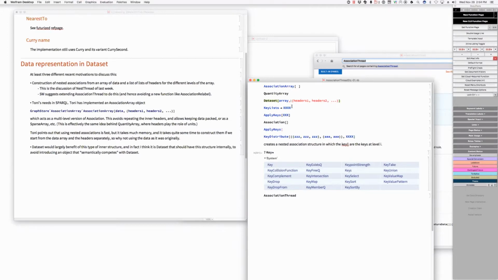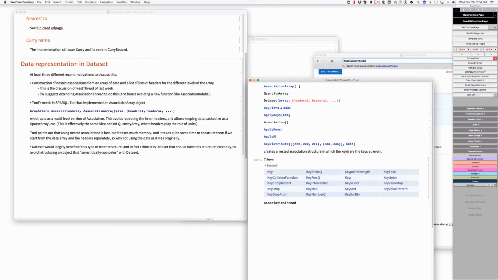The problem is that having a, you know, key lists is about the only thing that I can think of. And then we could imagine apply key lists. Key lists, arrow, whatever, inside data set, and then apply key lists to do the actual things on an array.